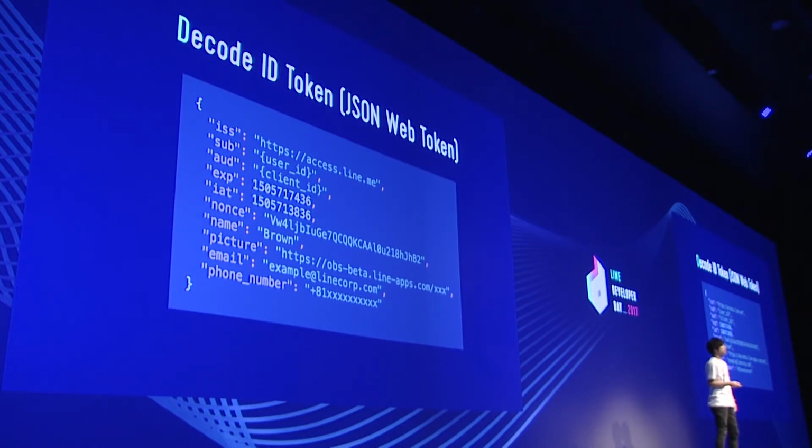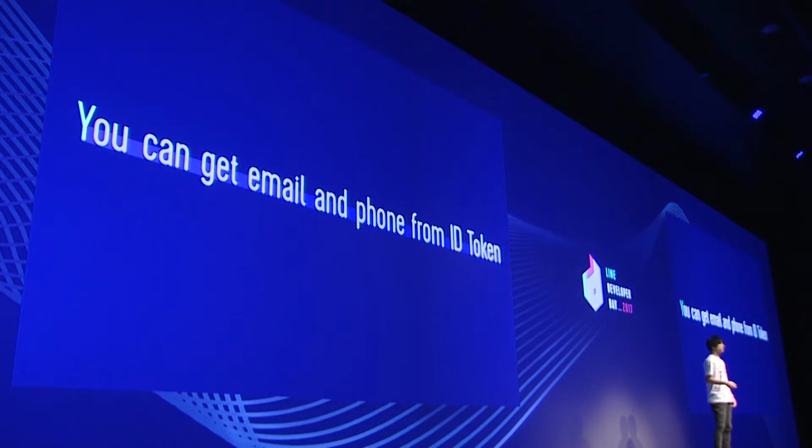In order to get the nickname, sometimes you need to call the Line profile API, but using the ID token, by simply decoding it, you can get the information you need. So as developers, you don't necessarily have to call unnecessary APIs, so it's more friendly to developers. So all this sensitive information, email and phone number, how can we provide it? We can use OpenID Connect so that we can use the ID token, and that can resolve our challenges.